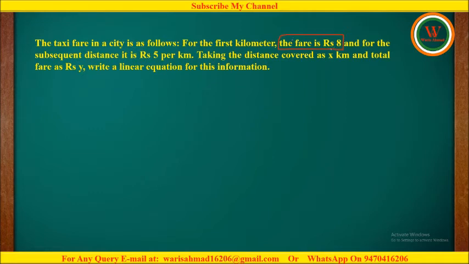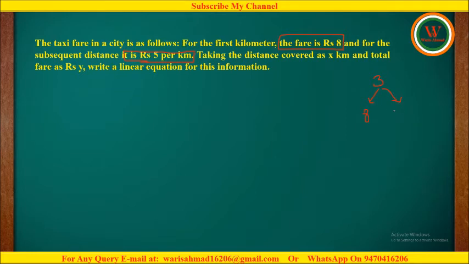Now, in the next line of the question, and for the subsequent distance, it is rupees 5 per kilometer. It means that if a person is willing to travel the distance of 3 kilometers, then he has to pay rupees 8 for the first kilometer. Now, what is the remaining distance?